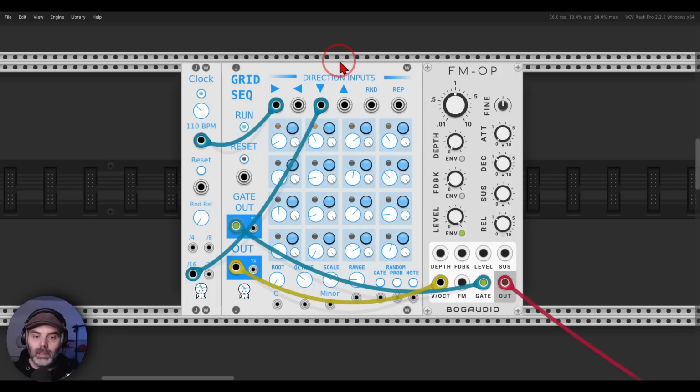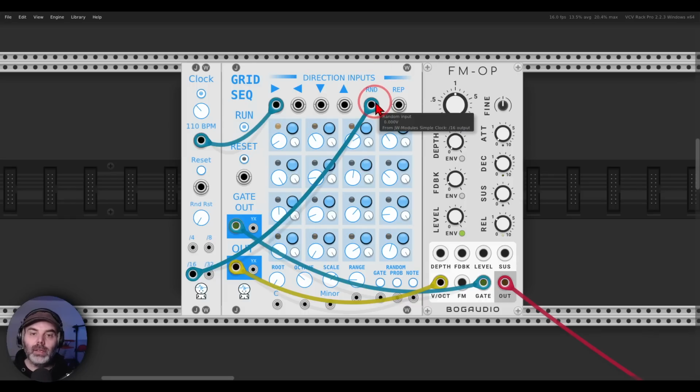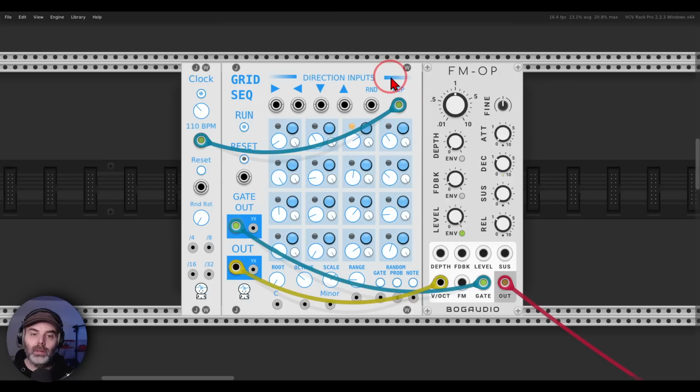So you have basically different variations. We have also the random input. So if I trigger the random, or if I click it, for example, it will just jump to a different step. Right, so if I trigger it again, it will just jump to a different step, and the repetition will basically just repeat the step. Right, so like this we can really create different and interesting sequences.